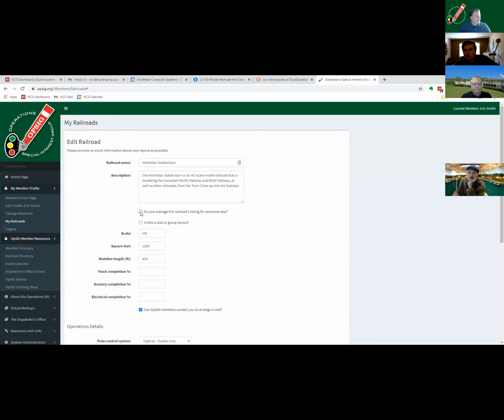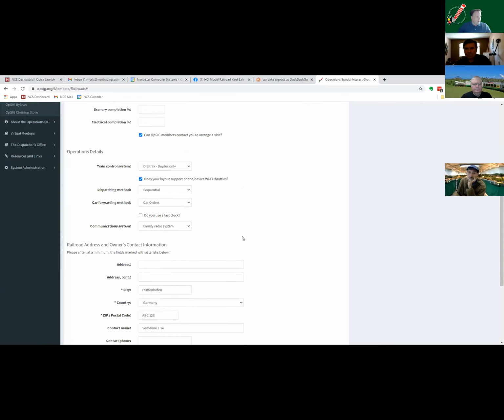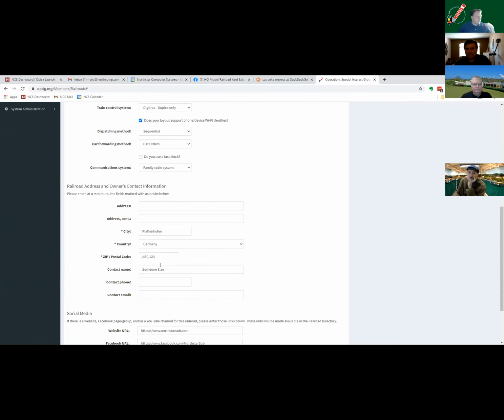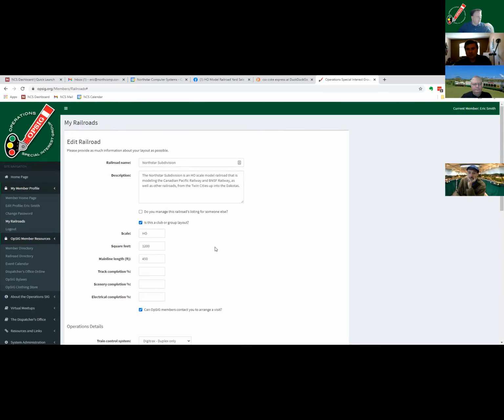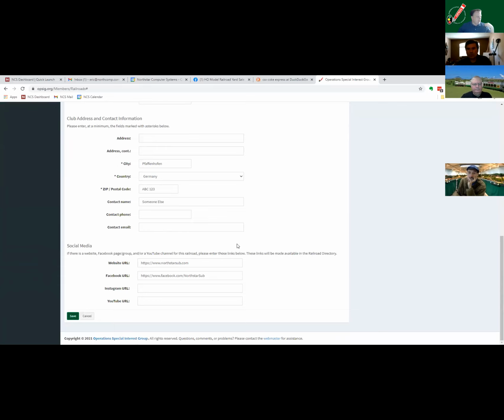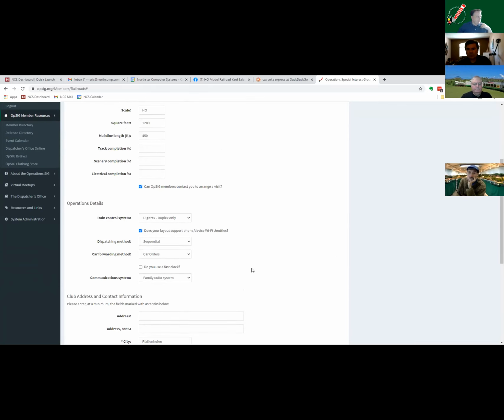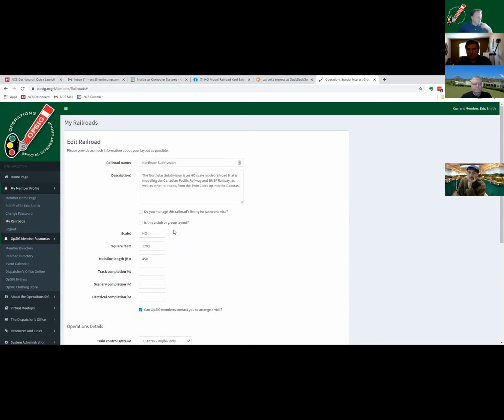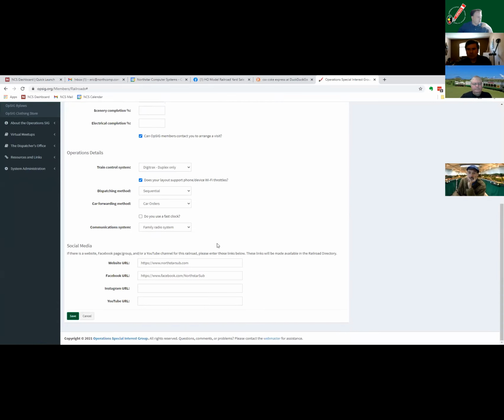The other thing that we added in, and this was at Bruce Morden's suggestion, we have a number of people who want to participate but don't manage their own railroad. They have somebody who takes care of the electronics for them. You now have that option. If you say, well, I do all of the web stuff for this railroad, you can list the railroad yourself and then put in the person's information in the contact. Same thing for a model railroad club. We recommend that you only have one person add the club layout and manage it. That way we don't have a bunch of duplicates.